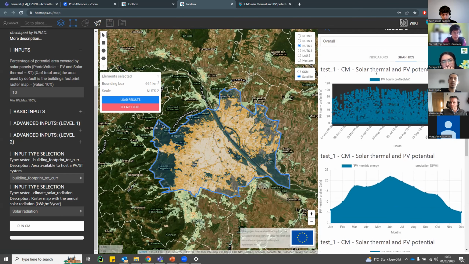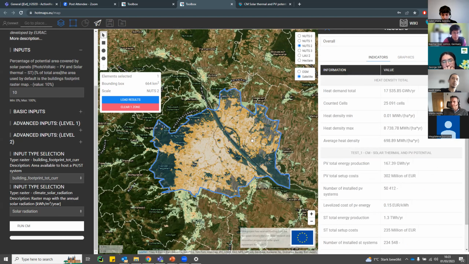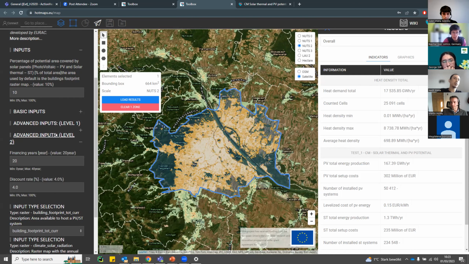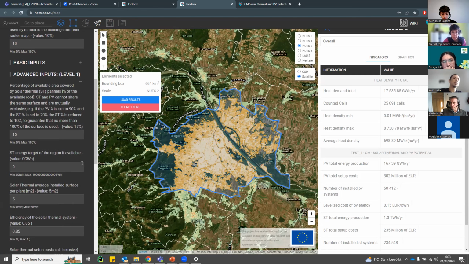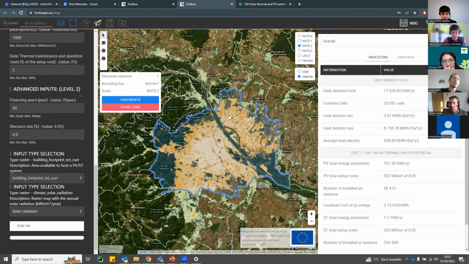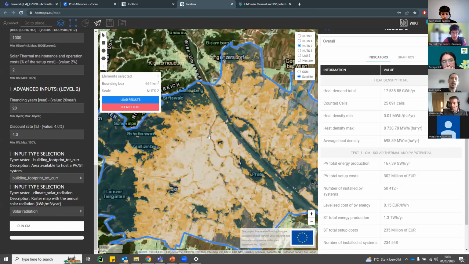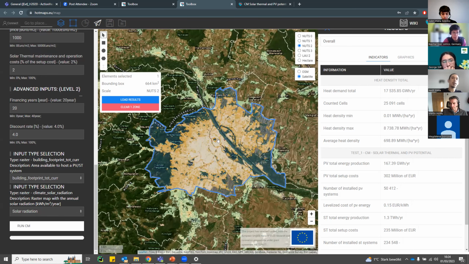Just looking at this for visualization is all good, but running one simulation for a region doesn't really give you a more quantifiable output. So the idea would be to run this calculation module for different scenarios, changing, let's say, the percentage inputs, or there are advanced-level inputs such as what your financial parameters look like, the efficiency of your system, and changing the type of system that you're using. Basically the tool would give you the potential locations where installing a solar PV would be feasible in your region. It just gives an overview for the planning process.